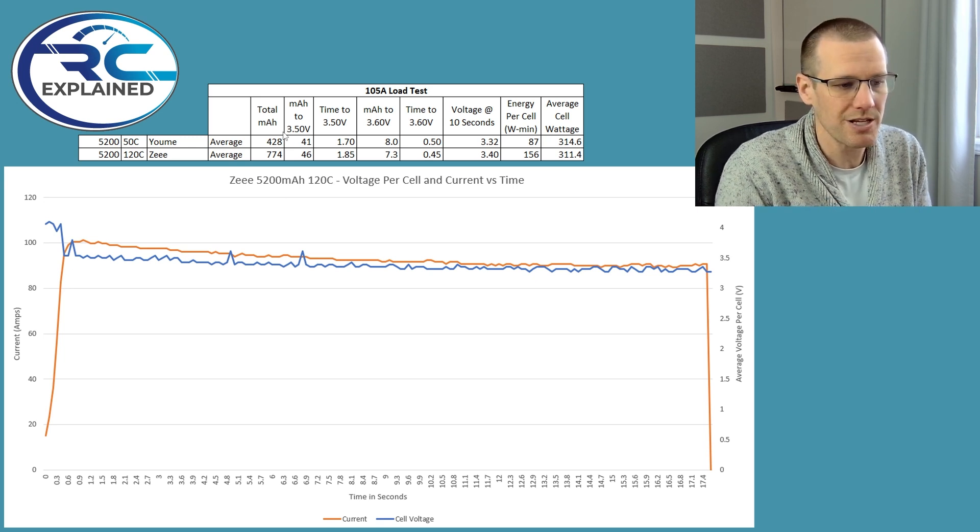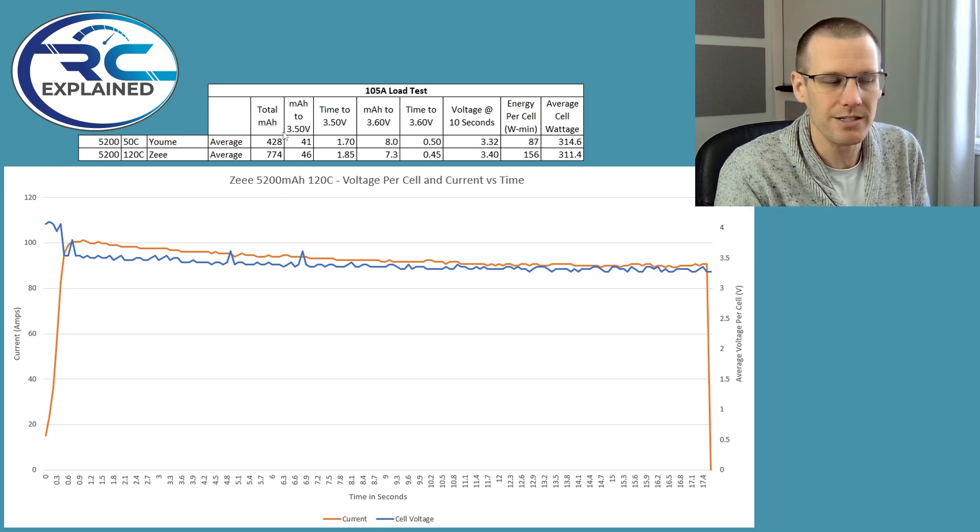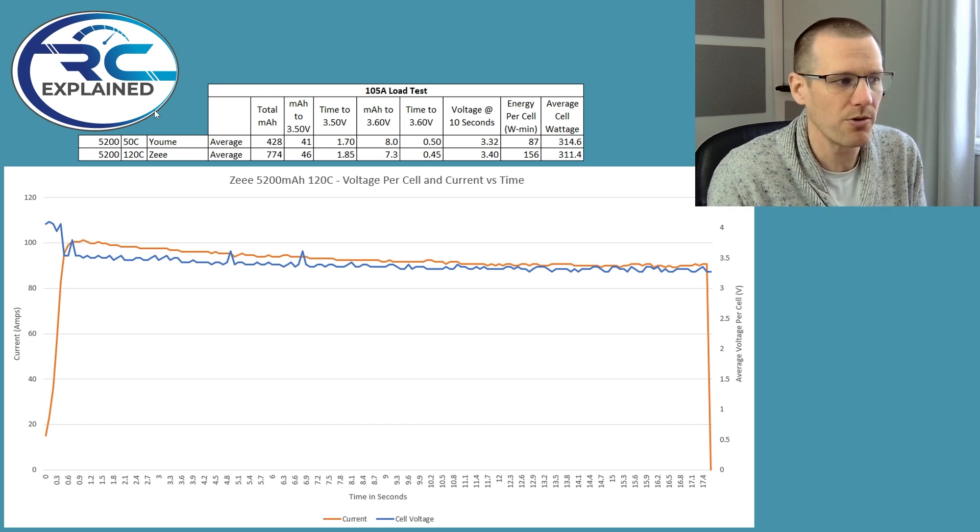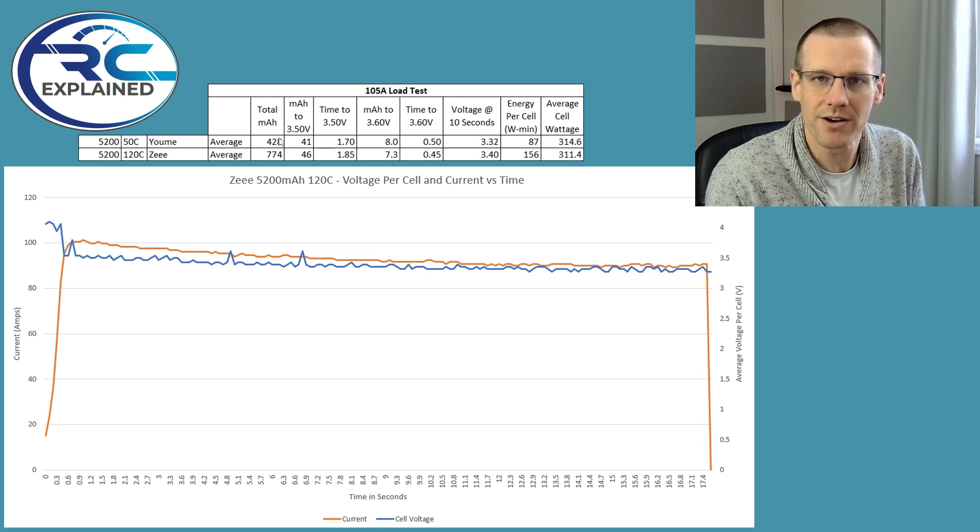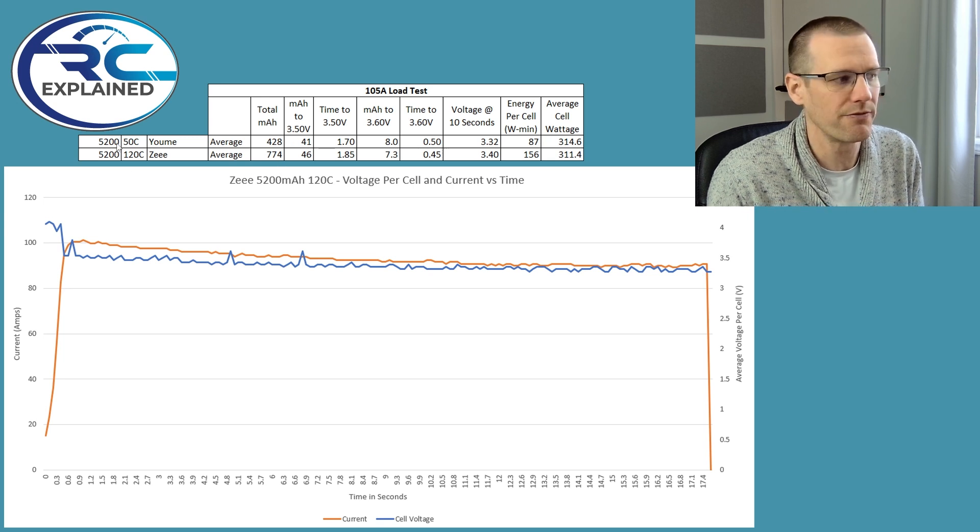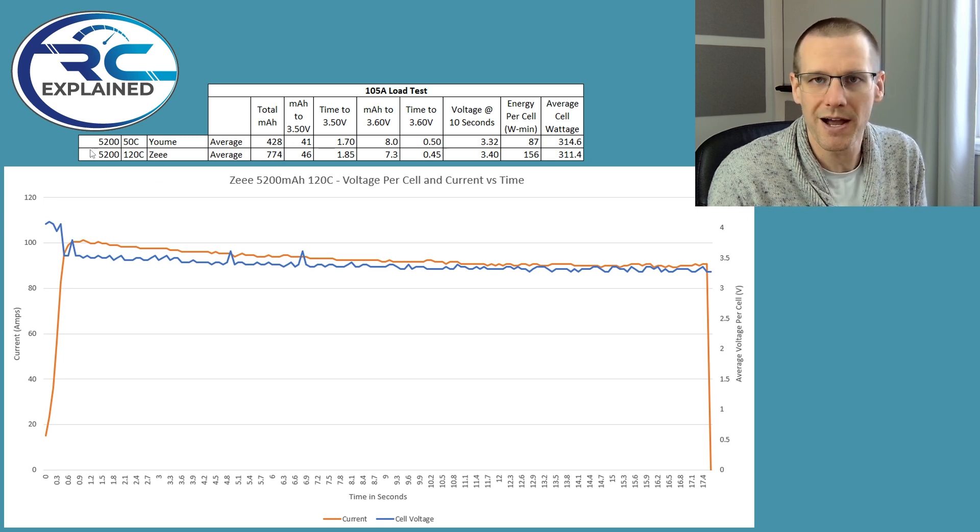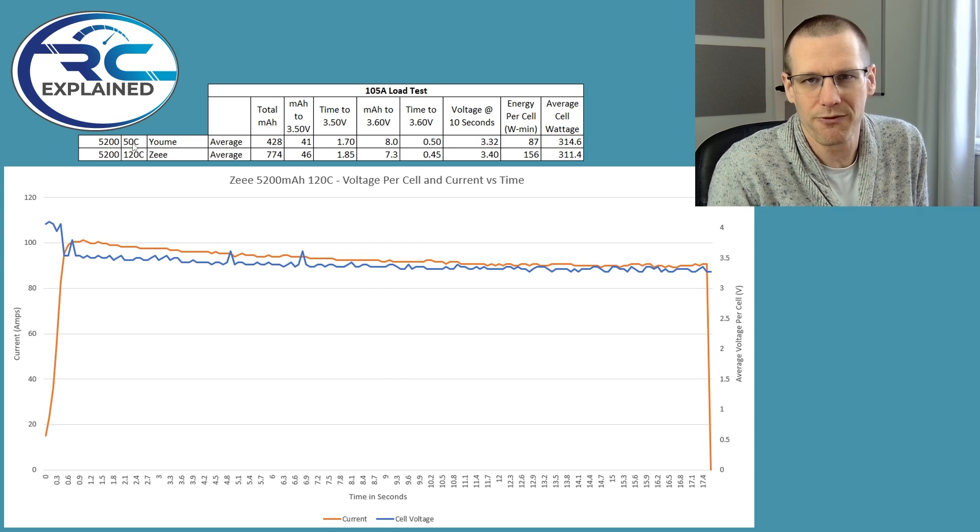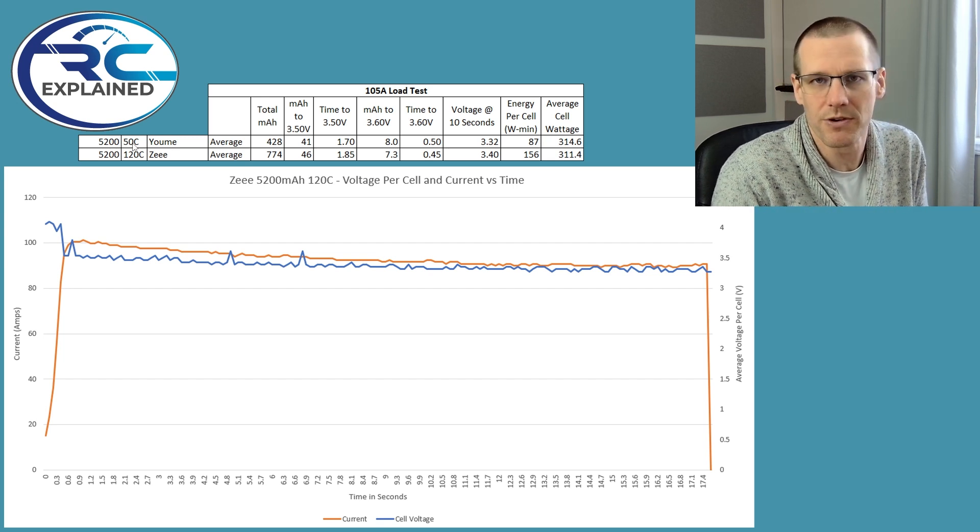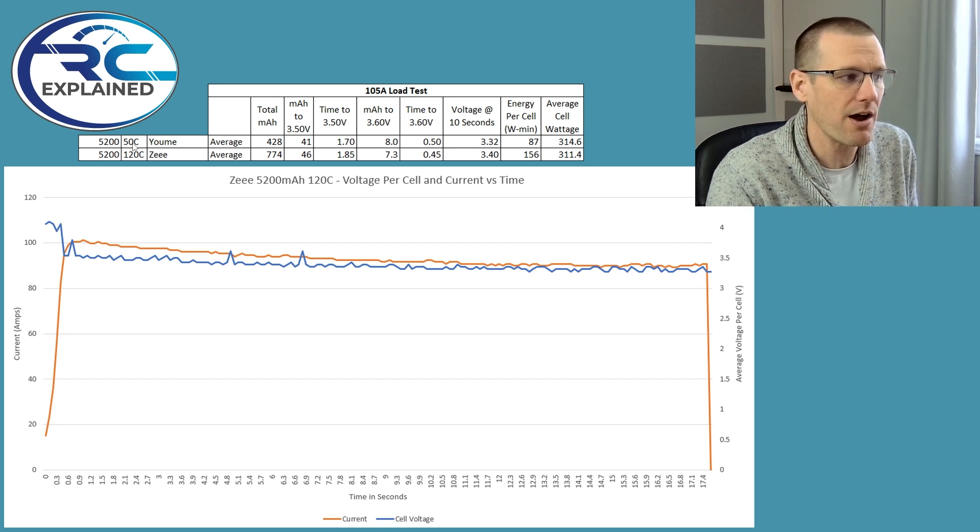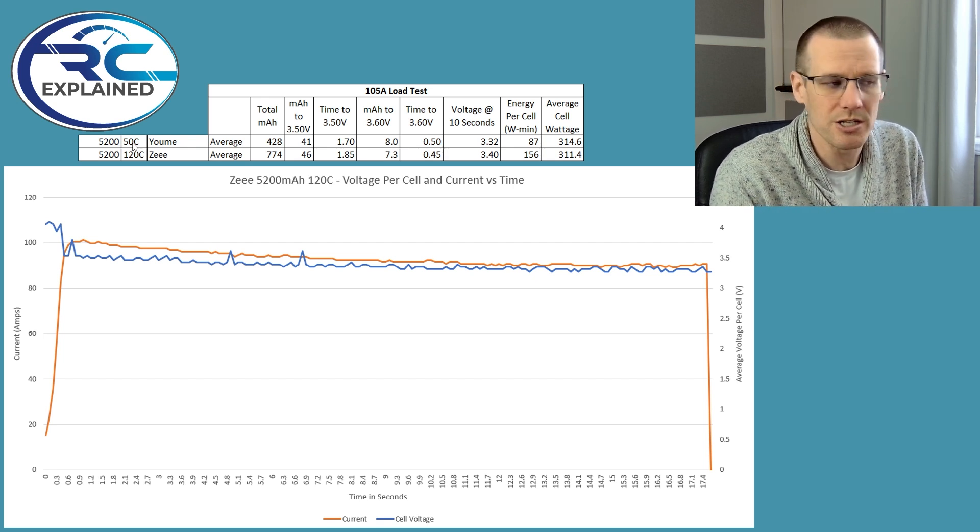So when we look at the specifications that we got out of this 18 seconds, here's what it tells us. The total milliamp hour that we were able to get out of this battery pack was 428 versus the Z at 774. So when you look at the actual difference there, it's negligible in terms of the 5200 milliamp hour that this battery actually contains. Whether you get 770 versus the 428, there's a difference, but it's not that much of a difference in the grand scheme of things. We would expect a battery of this nature to be able to provide well over 4000 milliamp hour just to put things into perspective.